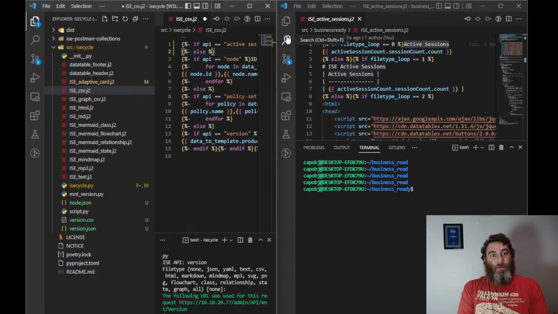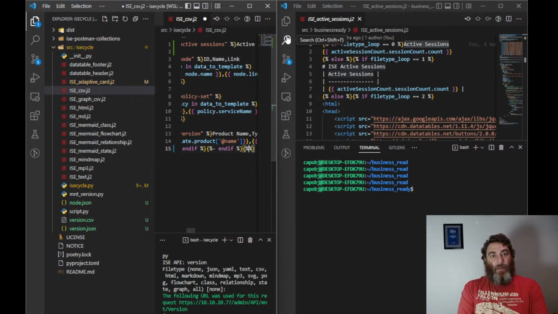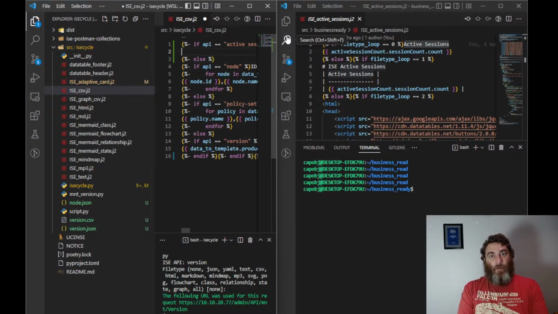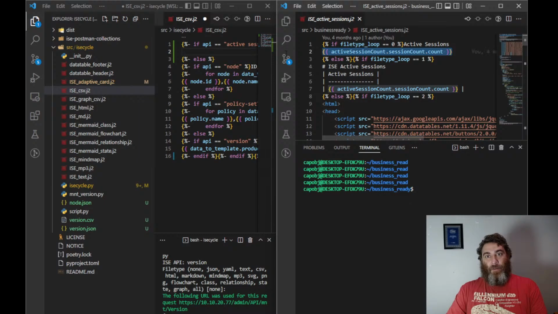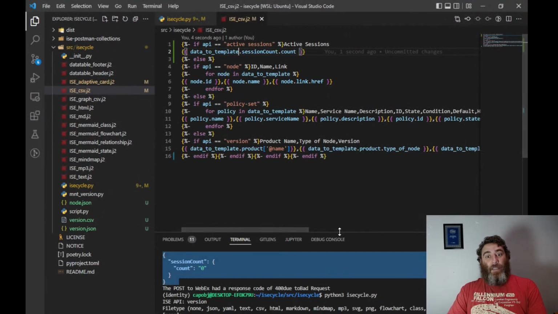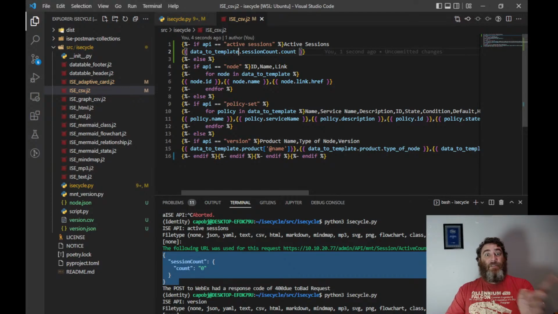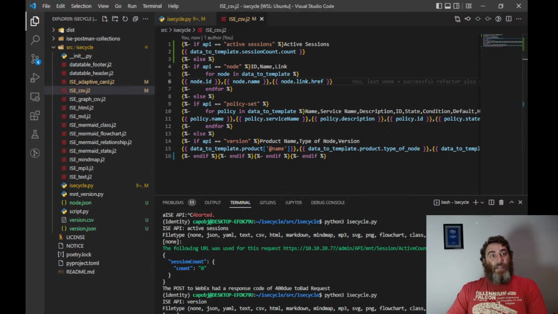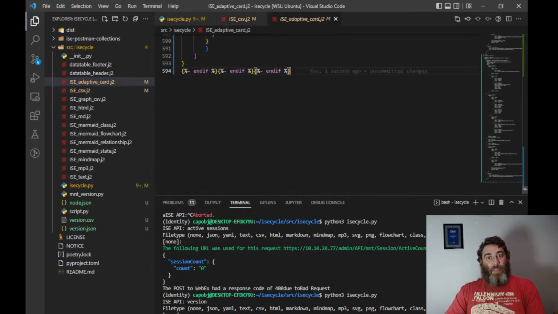Add my else, add my end if, and it's actually going to be data to template dot sessions, right? So now that that's done, what I'll likely do is just copy in the CSV file and then build the rest of the templates myself. So let's do the adaptive card so that I don't get the error message anymore.